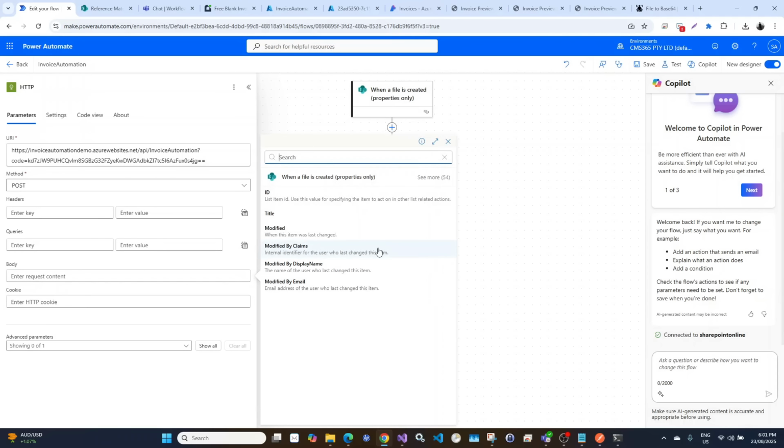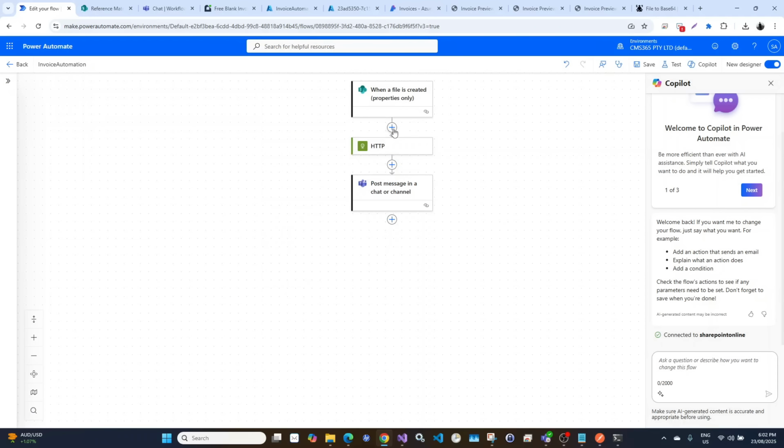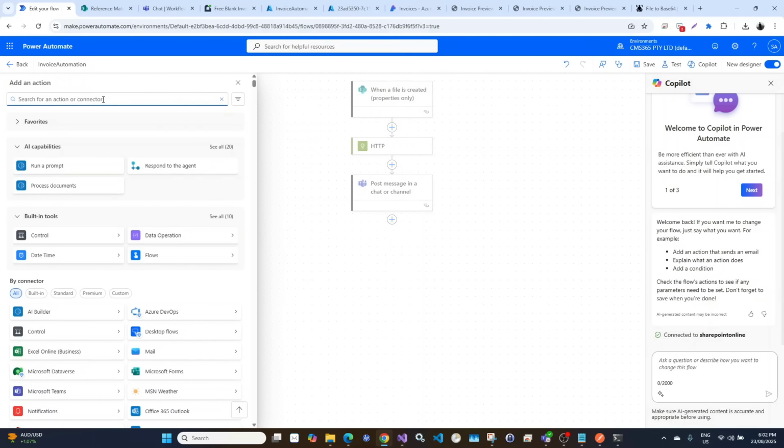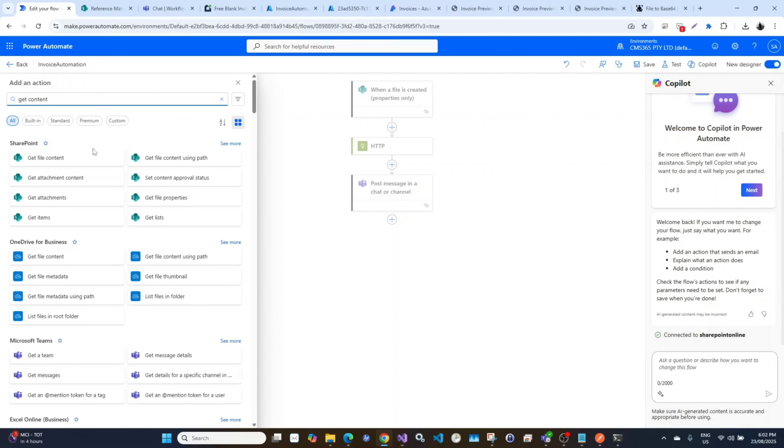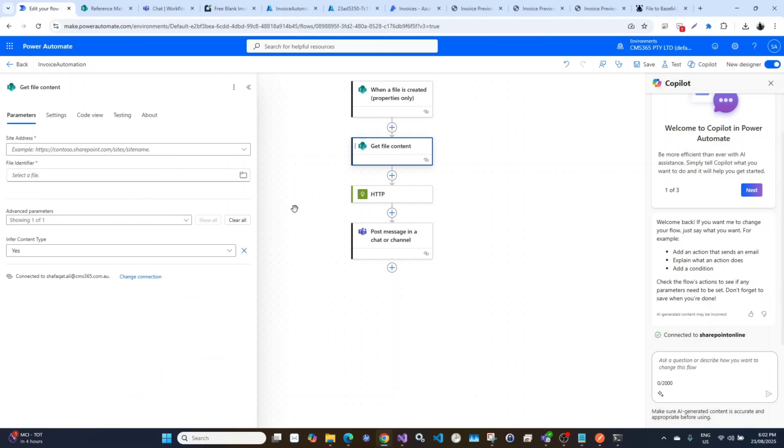In the body, we don't have stream, so we need to get the content of the file, and we need to add another step, which is get file content. Yeah, get file content.